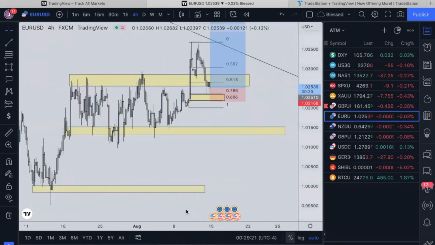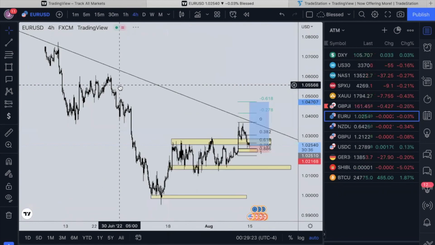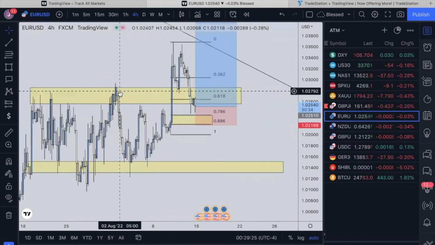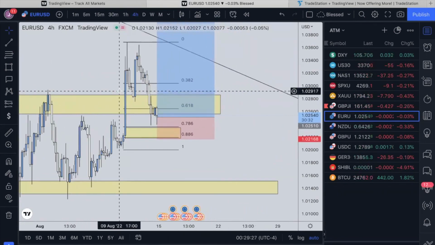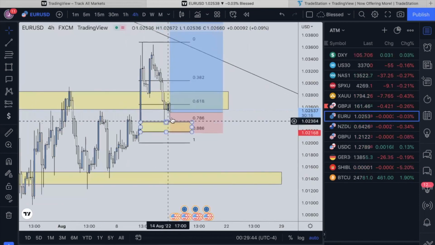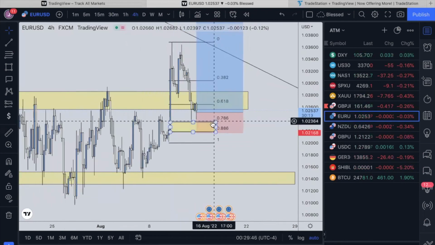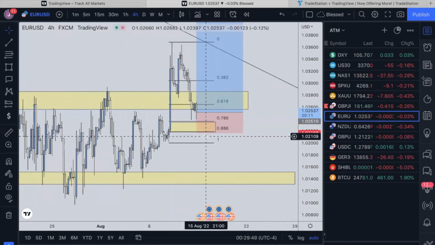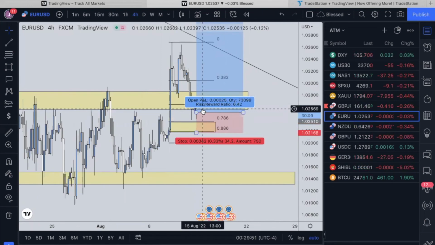So trust me, the fibs really give you banger setups, and it makes you more patient. You're not rushing into setups. When I first started trading, I used to just rush into trades. I didn't really have any structure to my trading strategy. I'd just trade anything I see. But with the fibs, you know not to trade unless it's in your point of interest or area of interest, which is the 78 fib level or 88 fib, sometimes 62 fib.